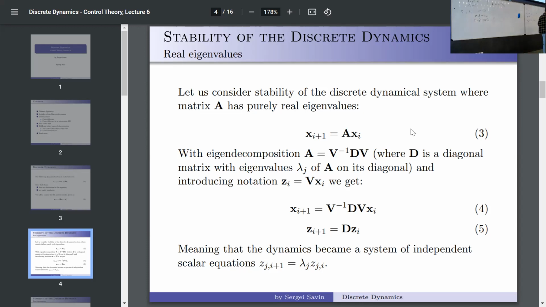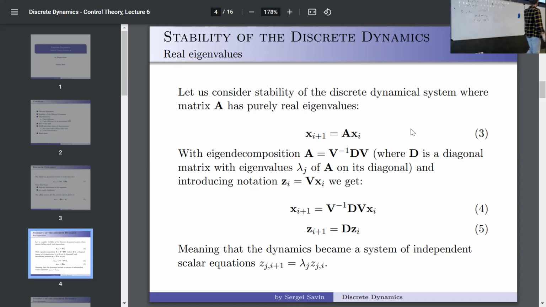Not every matrix has this decomposition. I'm not sure if every matrix with real eigenvalues would have this decomposition, so that's something for you to think about. The decompositions in general have a lot to do with Jordan normal form. If you want to deep dive into which matrix has which decomposition, just brush up on Jordan normal forms. They have to do with the existence of those decompositions. Anyway, assume that you have this decomposition.